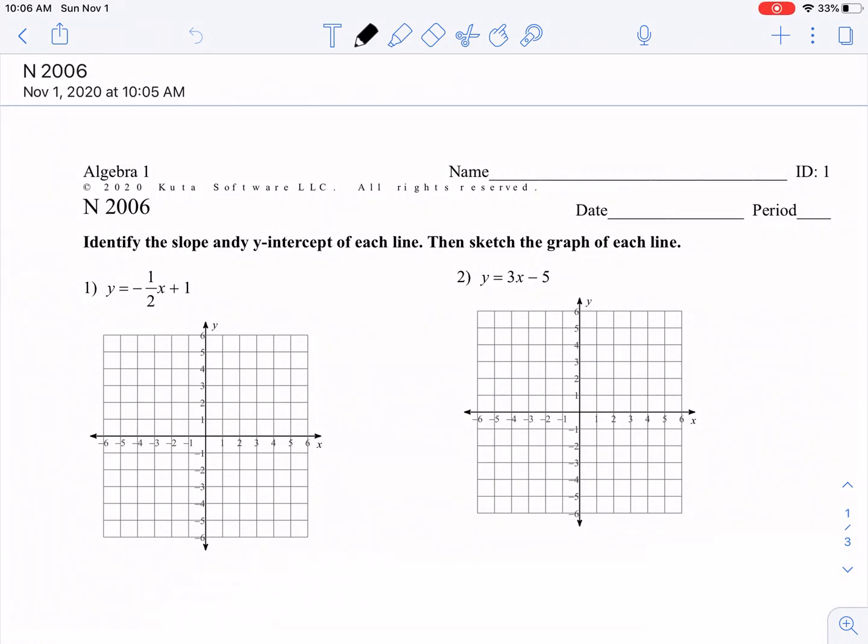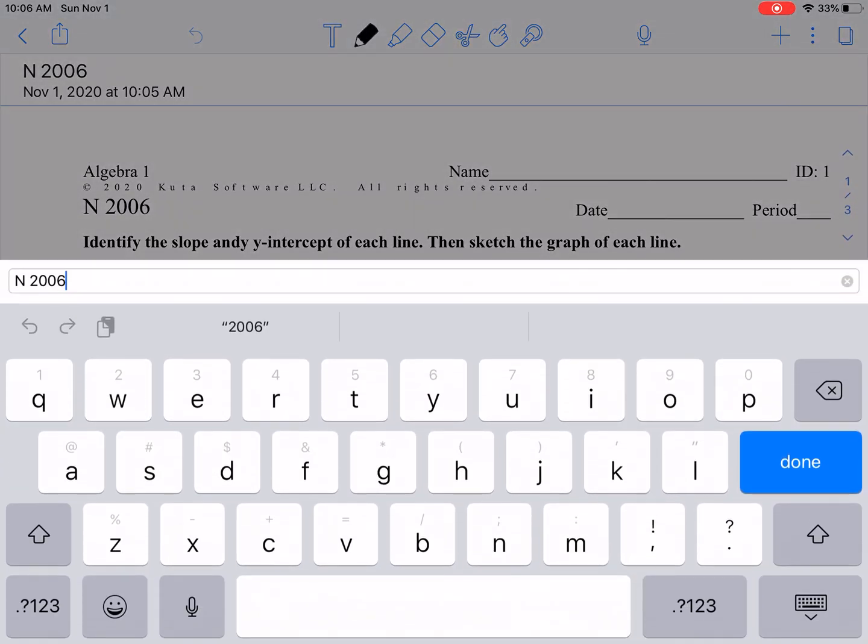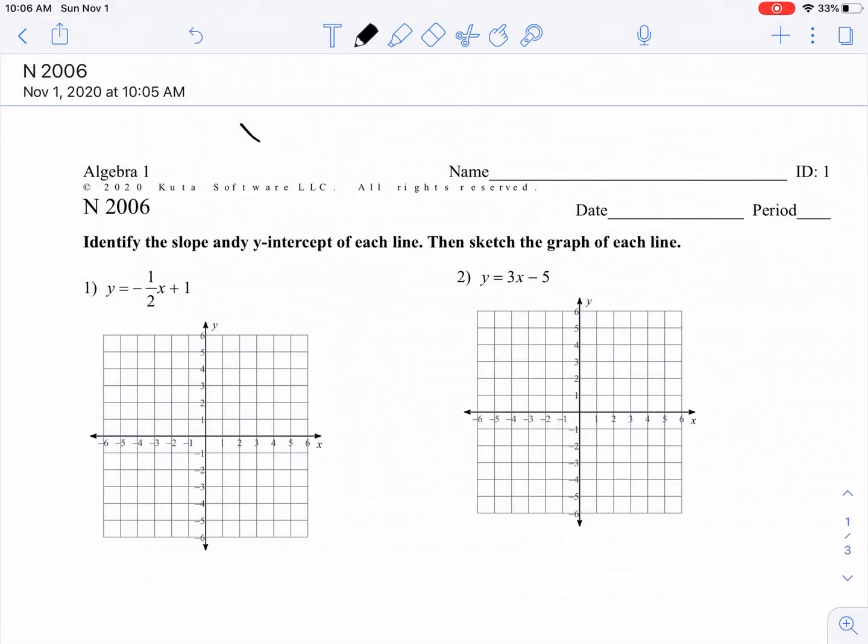Okay, so we're going to be looking at graphing slope-intercept form, and if you remember, we talked about slope-intercept form. It looks like this: y equals mx plus b. When we're looking at y equals mx plus b, we talked about how the slope was m. That guy right there represents the slope. However, think about the name.